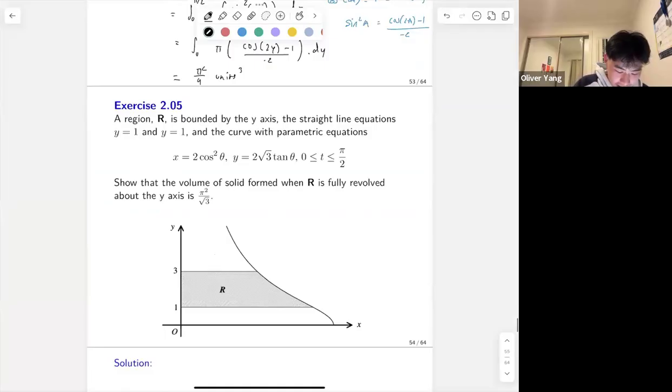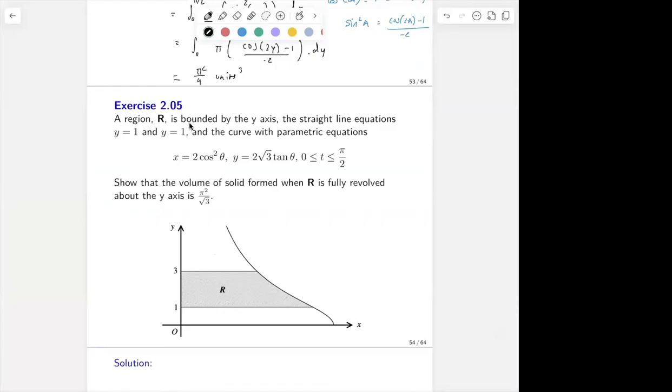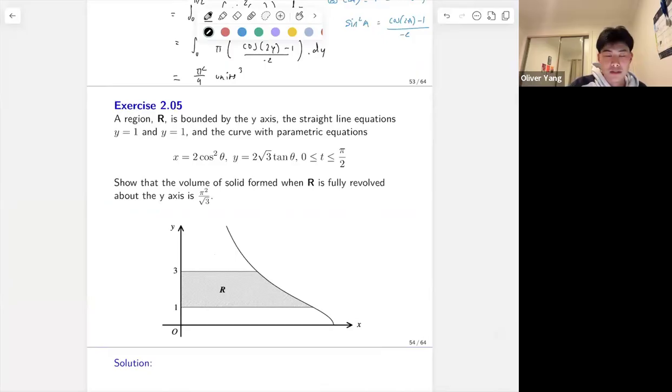It's pretty chill. Okay, Exercise 2.05. It's another parametric thing, but we can actually turn it into a function first, which is going to be a lot easier, and we've got it here. Do I want to give you time? So, how do we parameterize this? Or get a function of y in terms of x.